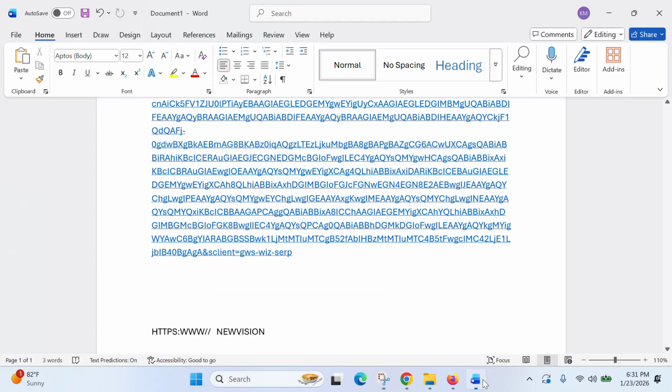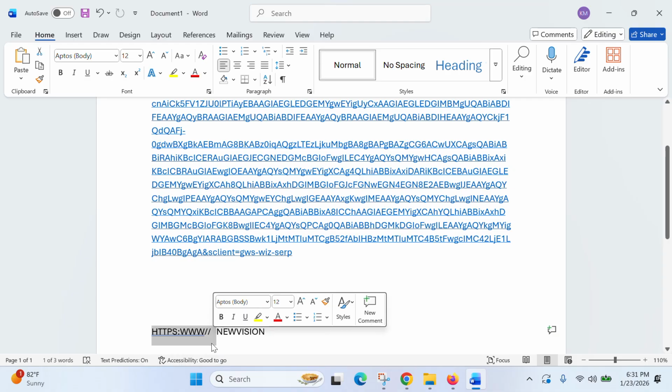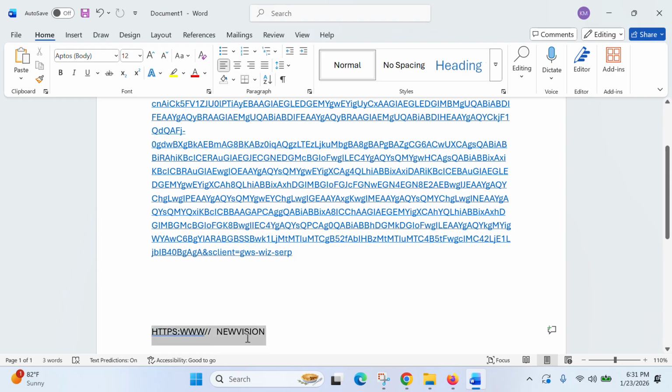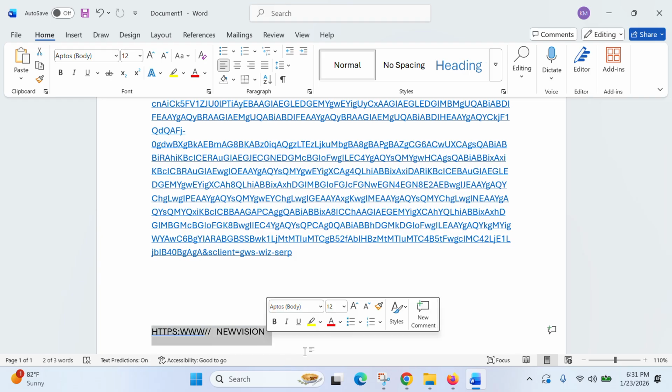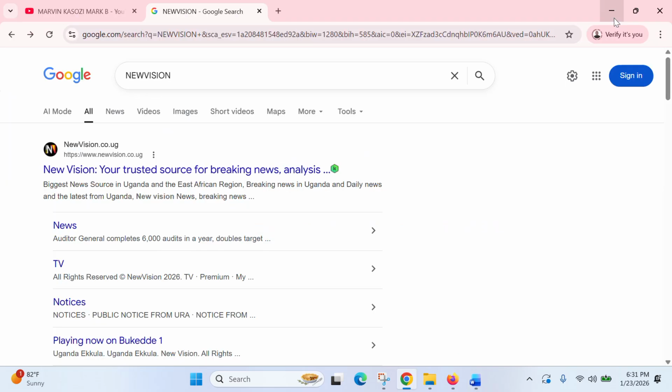Note that I've already said a search engine makes work easy for us. A search engine stores this part of a URL for you. You don't need to type this part of a URL. What you need to type is the keyword, and then you're going to get the results you need, unlike a browser that requires all the URL structure. So a search engine is going to use a keyword to return information from the net.